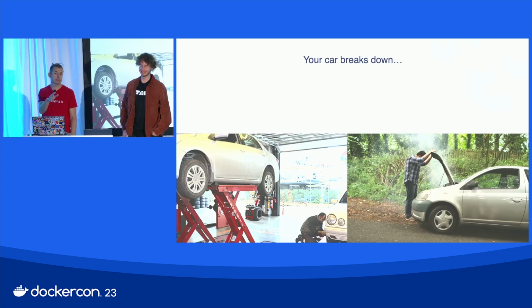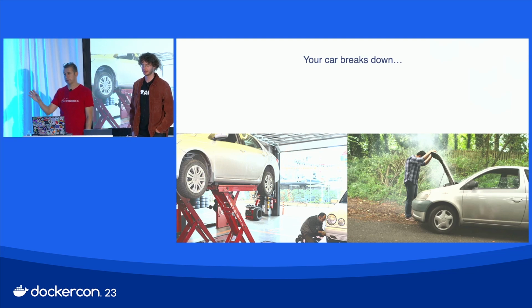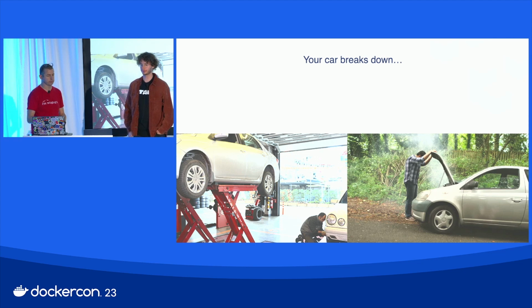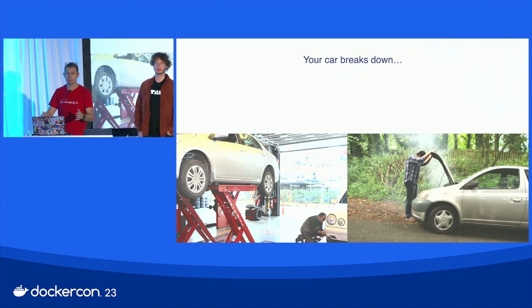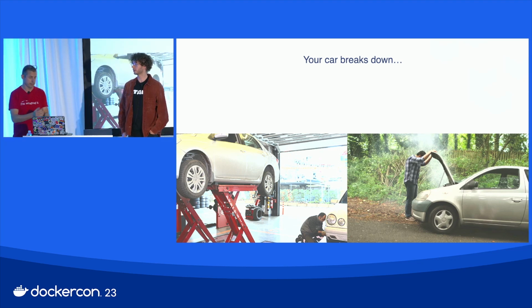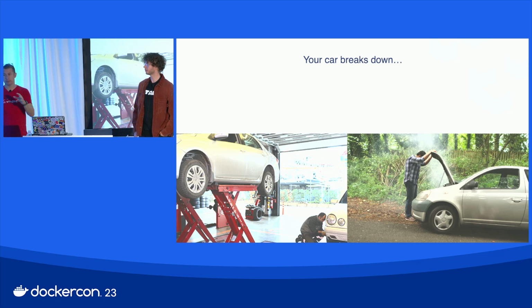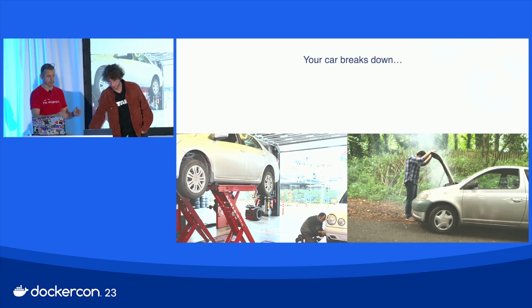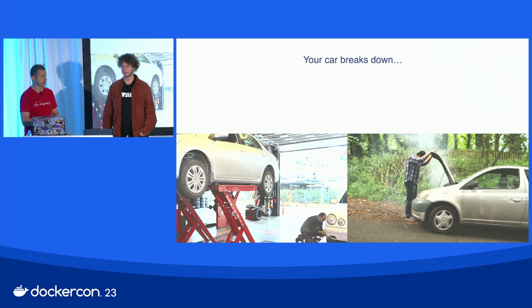So this is a little bit of the example that I gave yesterday about cooking, but with cars. If you don't cook, but you drive, this example is going to be very good. You're driving, your car breaks down, and you have to fix it with the tools that you have in your car. If you're like me, you don't have any tools, and then you cry. With Docker Debug, what we do is get this car and put it in the garage with all the tools and things, coffee machine, everything that you need.